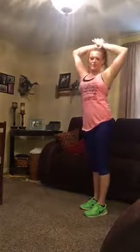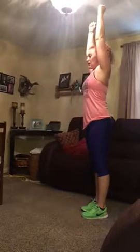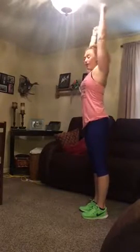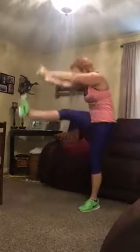I really like some standing ones, because a lot of people have neck issues or back issues. Another one is straight leg touch. I can't ever remember exactly what the name is, but your arms are straight up over your shoulders. Give yourself a fist, and you're going to bring one leg up and round the lower back, exhaling out. And you want to tuck that chin in and look towards your knee when you come down.